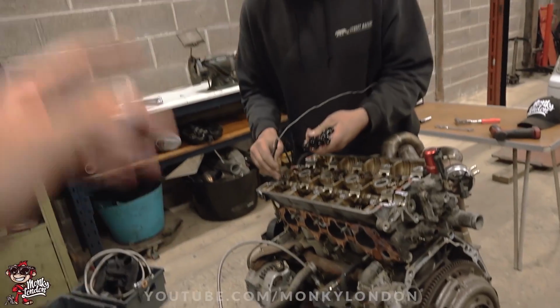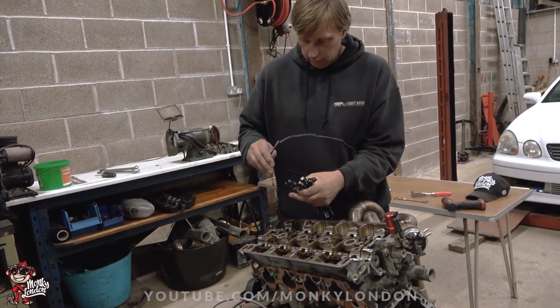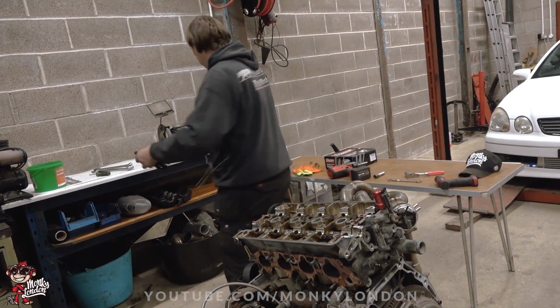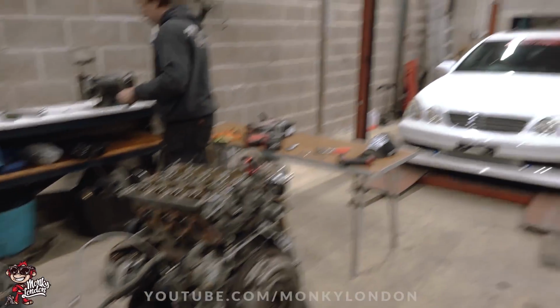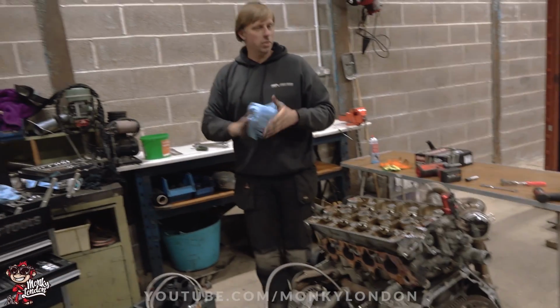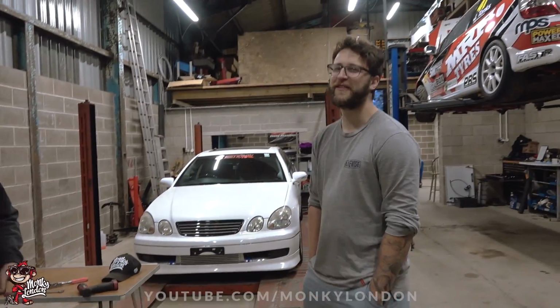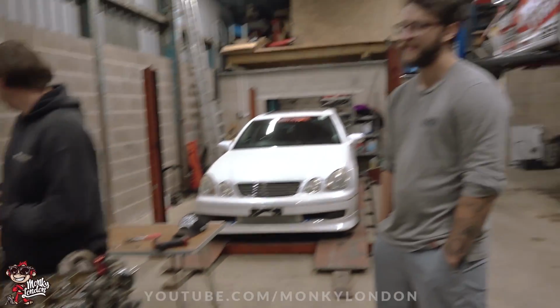Gordon, you were just saying as well with the B18s, even these sort of older engines, they're now going for quite strong money. Yeah, they're getting rarer and rarer now. I think we gave 350, 400 quid for this and the box. Boxes now, I think, are about 3 to 350. I don't even want to say when we bought it because that's going to give away how long we've been. This is the world's longest Honda build. I'm proud of that fact though.